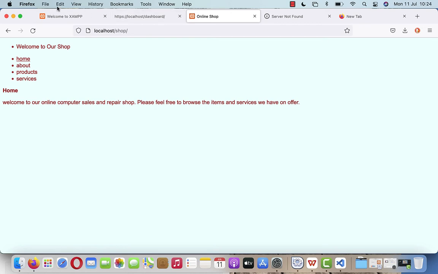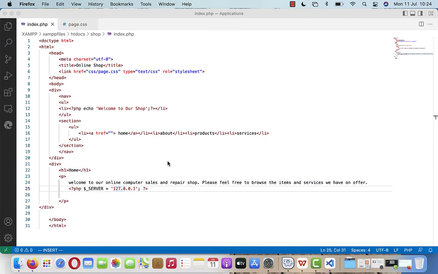So maybe that's one thing we could take note of. The moment we are doing our PHP code like this, if it is okay, we'll see the page run and no problems. If we've got an error, it will give us a blank page. So the moment we have a blank page, we then know that our PHP has some sort of error.